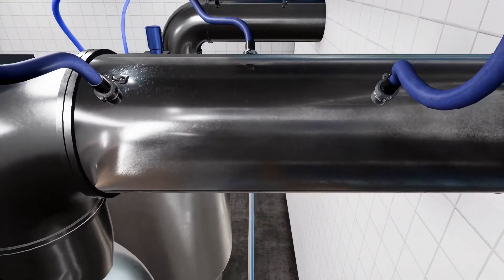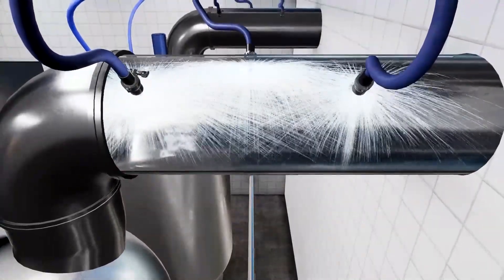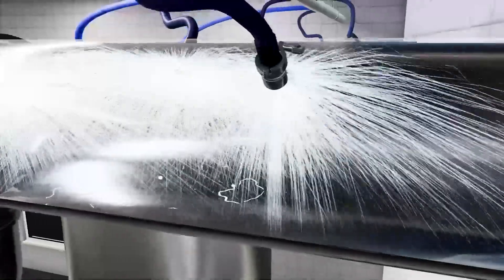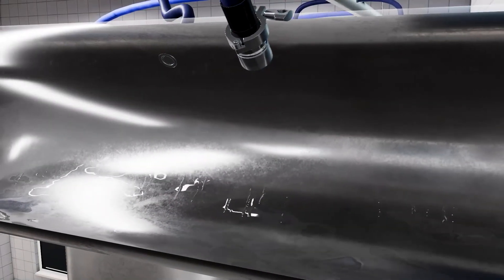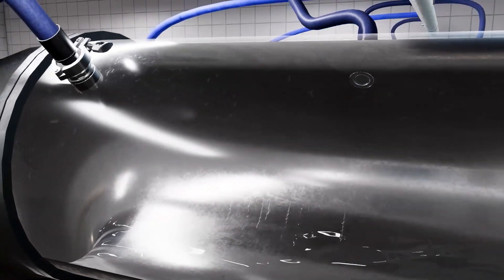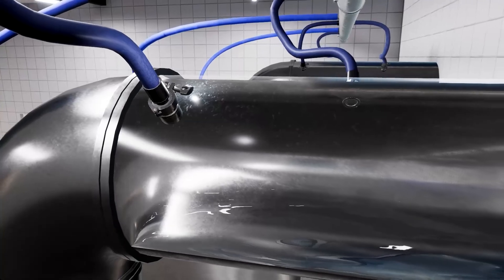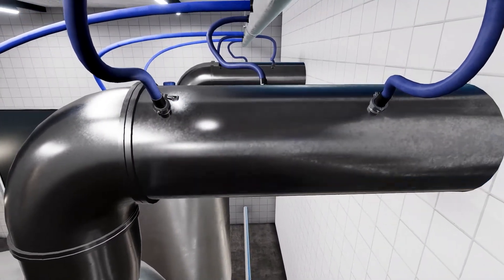In order to clean the area directly below the Pop-Up Whirly, additional Pop-Up Whirlies can be added for a more thorough cleaning. Due to the specific arrangement in this pipe area, complete cleaning takes place. After cleaning, the rotary tank cleaning nozzles move back into the housing and close flush with the inner pipe wall. No obstructions are left in the pipe that could interfere or become polluted during the process.